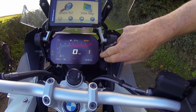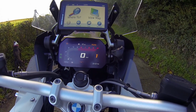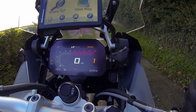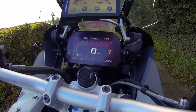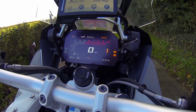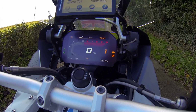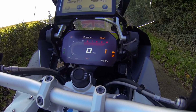Typical BMW, you get a brake alarm and an ABS alarm when you first start the bike off. And on the top line here, if I just scroll through by clicking the menu button, which is here, it all looks very complicated, it tells you along this top line the fuel gauge, total mileage I've done, 10,700, stop saying it's 11,000 mark. The trip so far, this is just an ongoing running thing. It automatically starts from 0 when you start a new trip, miles per gallon, and all this kind of stuff.